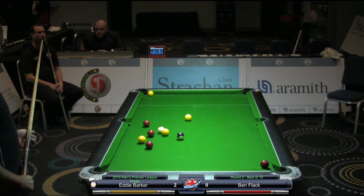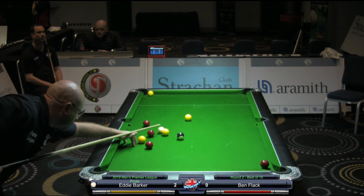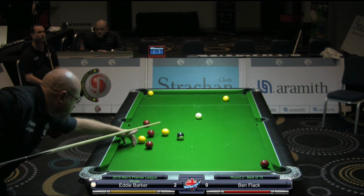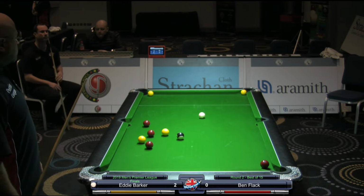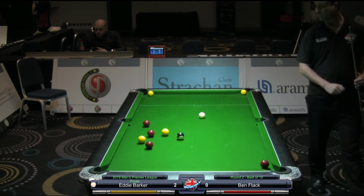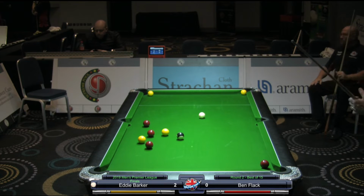It's also not helping matters that he's so close to this yellow. Whichever of the 2 shots he takes, he's going to be hampered by a ball. Hand on table, this shot is absolutely unmissable. It's only the fact that he was queuing over the red that led to that. There's no way he would possibly miss that if he'd had a clear shot at it. Which makes it that bit more difficult when you're queuing down on a ball.